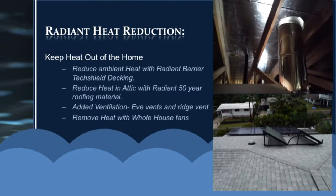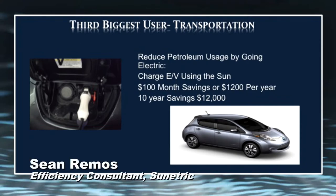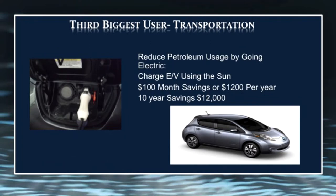We were also planning on adding an electric vehicle to our fleet. I currently drive a Prius — I really love it, 42 miles a gallon — and use that for my sales vehicle. But for our personal vehicles, having a LEAF was really attractive to us, and charging it from the sun was something we wanted to do. The savings there over about 10 years is about $12,000 — not bad if you're planning to charge using the sun.